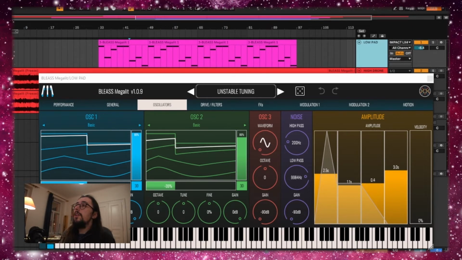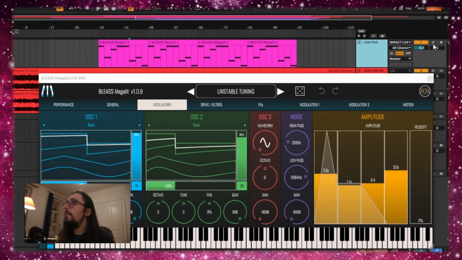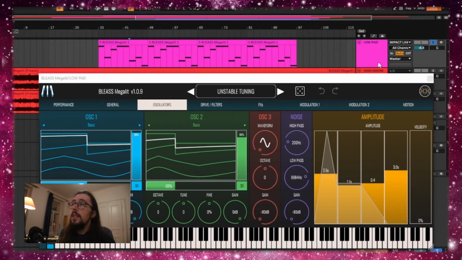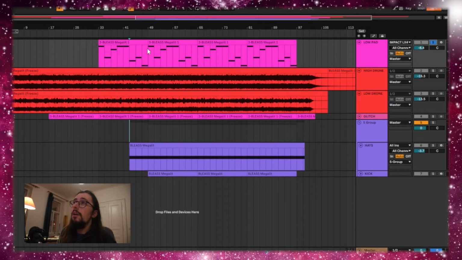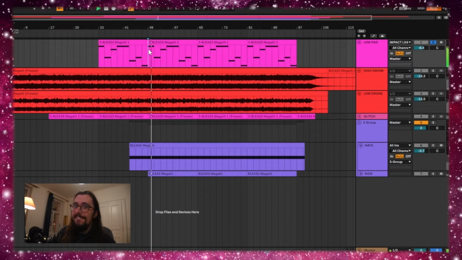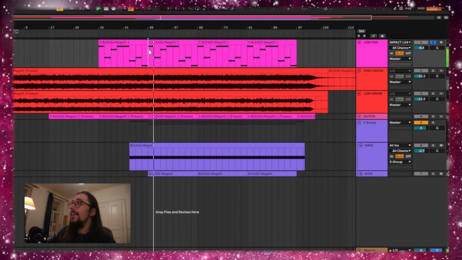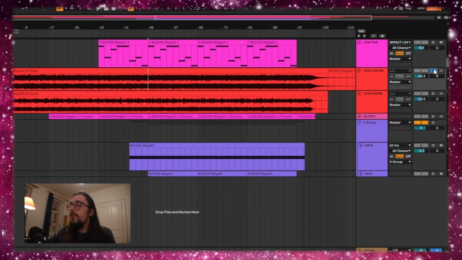So I thought I'd take you through what I've been doing. Everything you see here has been made using the Megalit. So we start off with a bass. Lush. We have a high drone, which I've frozen out just for CPU.